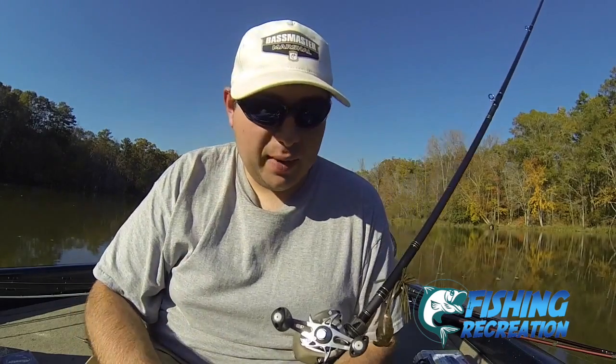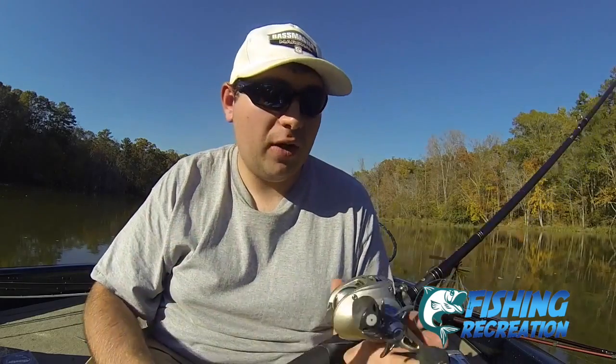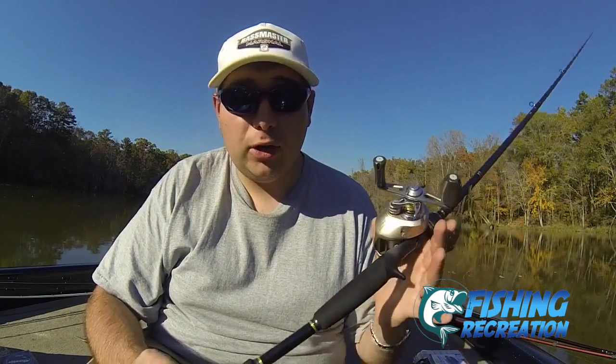But that's enough for the specs of the rod and the in-depth on it. Let's go ahead and continue on with my review, my thoughts, and what I think about this rod. And you've heard a lot about it. It's definitely a thumbs up. It's a great rod. I already have a few fish catches with it, and I know just with the Daiwa brand, it's going to last a long time.